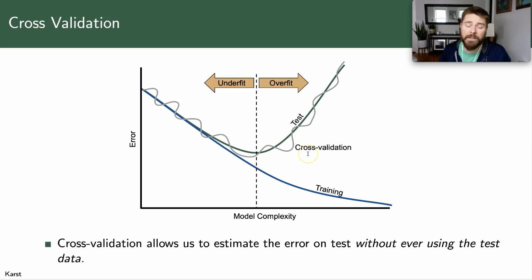But it's better than the other choice, which is to be intellectually dishonest and ultimately self-destructive by using test as part of training. If we do that, we're going to fool ourselves into thinking that our model is better than it actually is. And this is ultimately a huge issue. So by cross-validating, we can get an idea of what the model would do on test without actually using test at all. Amazing, right?